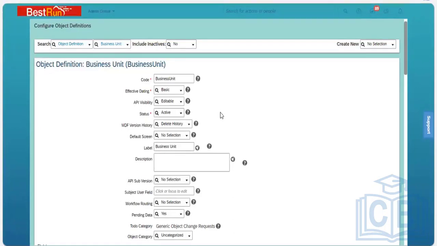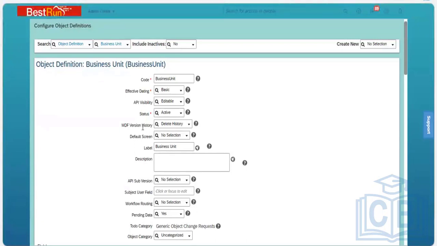So that we can see in the API visibility. And in the standard objects, by default, the API visibility will always show as editable. Then we have the status, which we know is active and inactive.